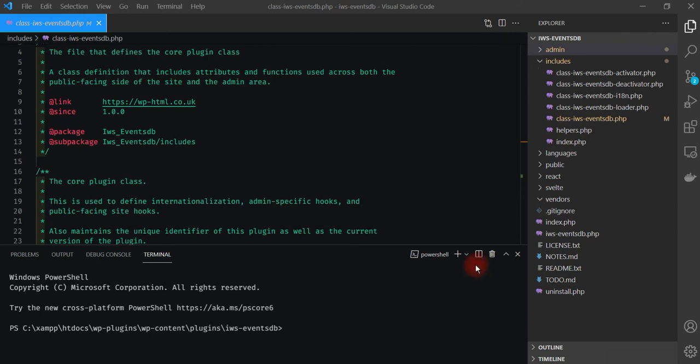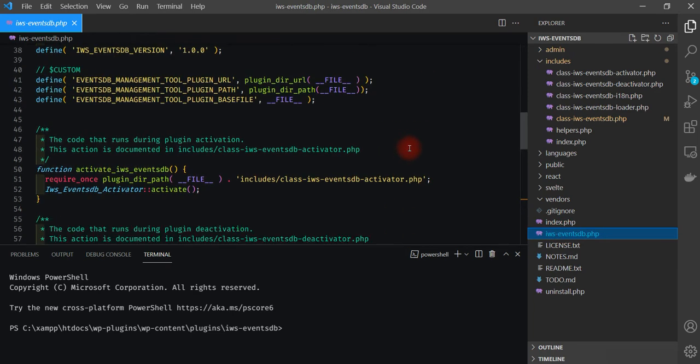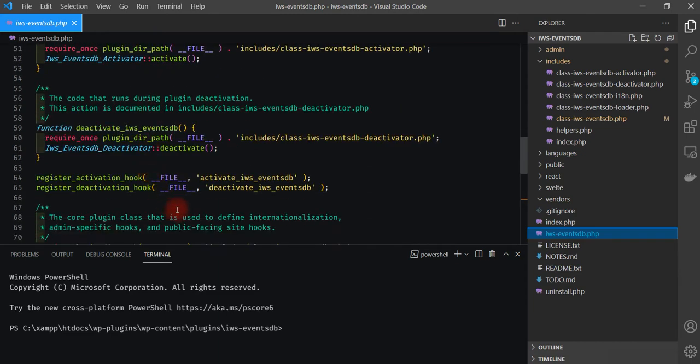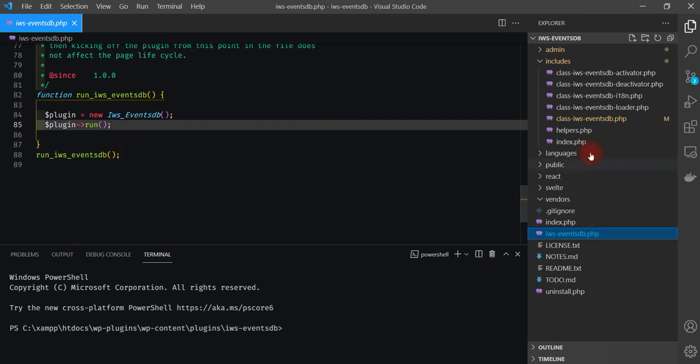It's good to recap where things are time and time again, because it is confusing initially until one gets very familiar with this, where things are. The plugin core plugin name is here, and we've seen already that this is where we set up our constants, what happens on activation, what happens on deactivation. We register our hooks here for activation and deactivation, and then basically we fire off the second, shall we say, core file, which is in the includes.